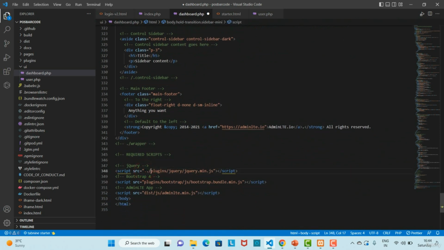These are all the JS files, JavaScript files. You can see the extension of these files is .js. So let's save and see the output.